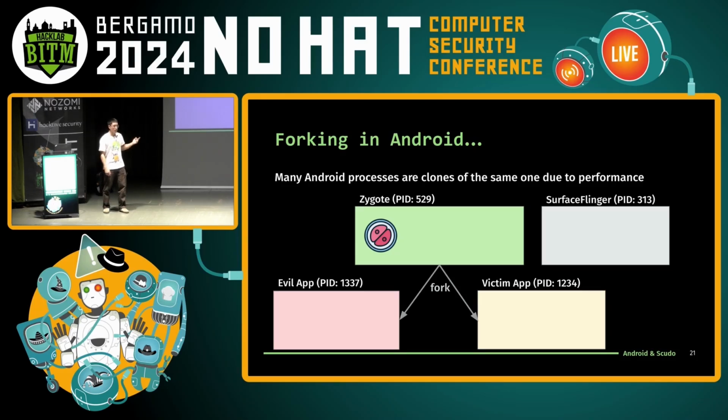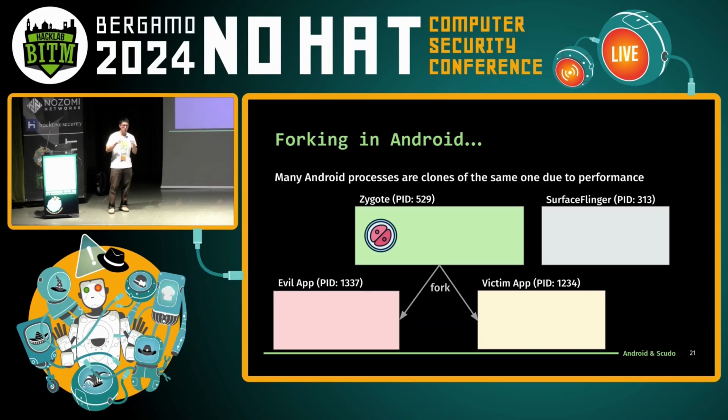Why is this done this way? Basically, it's a performance hack because fork is very fast. So if you start an app, it'll be forked from zygote and it'll almost start up instantly. Additionally, the parent and the child, when you fork, share the underlying memory until it's written to. This drastically reduces memory pressure on the system, because apps load gigabytes of framework, libraries, and resources in their address space. By sharing all of this read-only or read-execute-only memory, you reduce the memory pressure to make sure that Android runs smoothly even on low-end hardware.